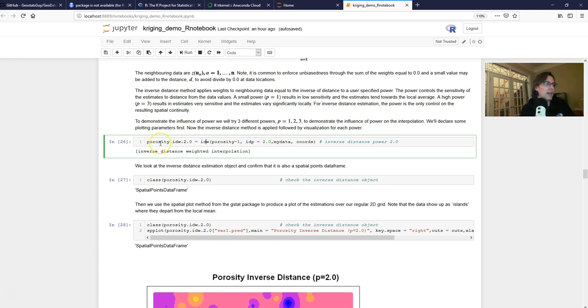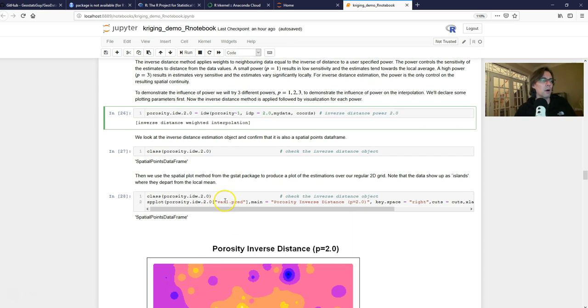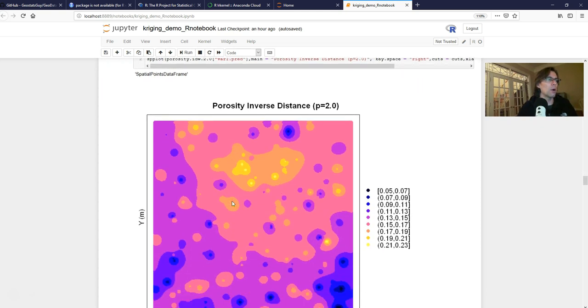And so if we do that, we'll get out an object which is going to have all of our estimates available to us. If we look at it, we can say, well, what is it? What kind of object is this? So we do a class command on it. We'll find out, oh, it's a spatial point data frame. But it also includes some interesting things. It's going to include for us var1 PRED, which is going to be the predictions that are made at all points of those coordinates, the centroids of all of our cells, and we can go ahead and plot it.